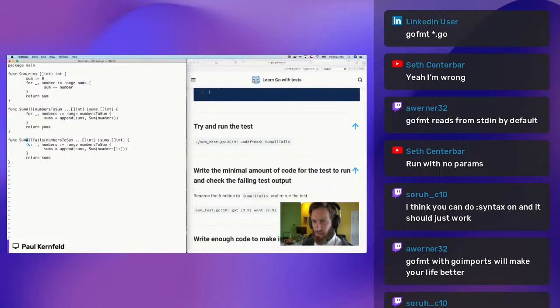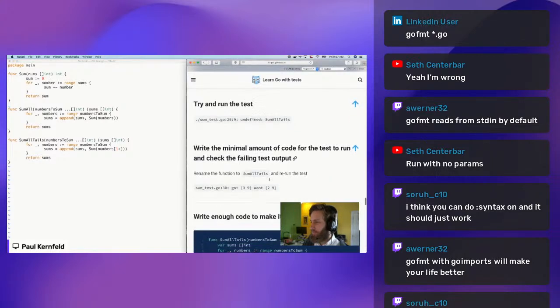I think we might be. Vim is confused. So let's see if we can just do syntax on. Oh yeah. See, I'm not that good at Vim, but thank you for the suggestion. Now we've got some syntax highlighting.